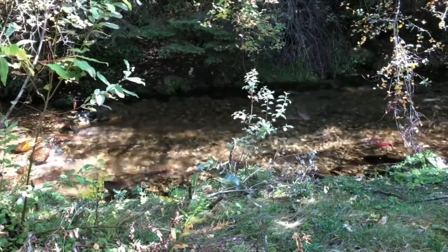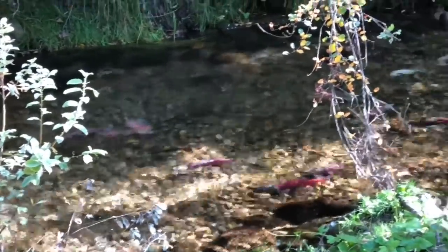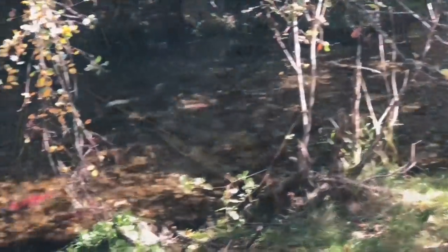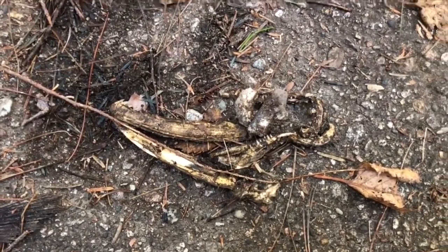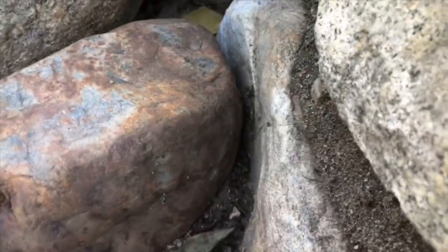The Spawning Channel has hundreds of fish, red in color, swimming upstream. They find a mate and then they lay eggs in a nest, and then unfortunately their life is over and they die. Animals like gulls, ravens, coyotes and bears feed on the fish, and the remaining parts become nutrients for the earth and plants.